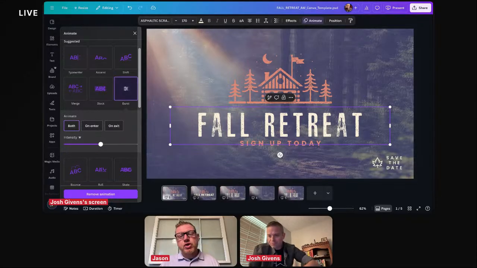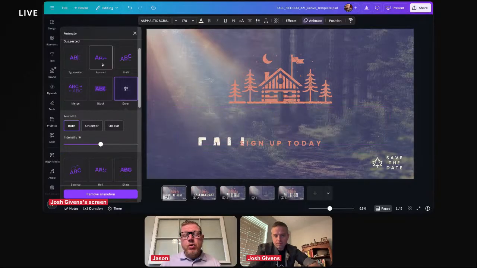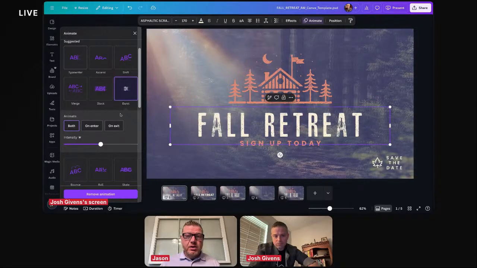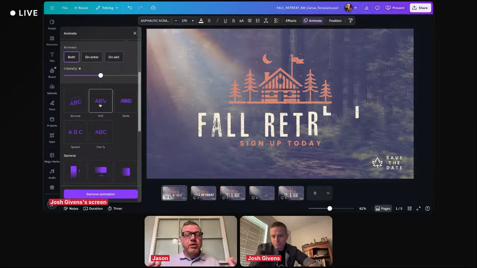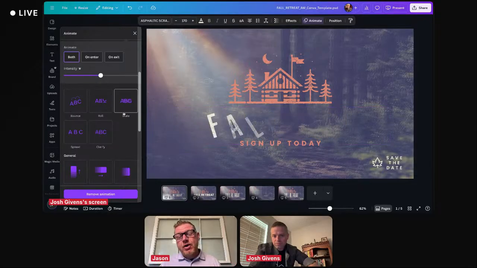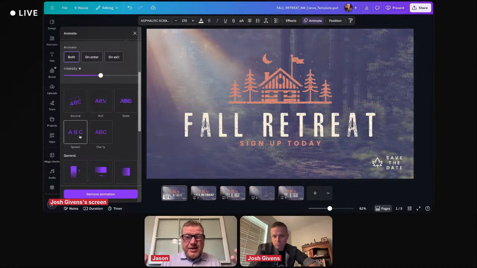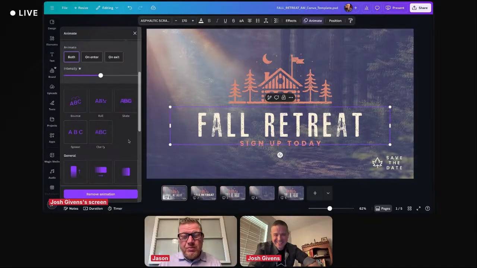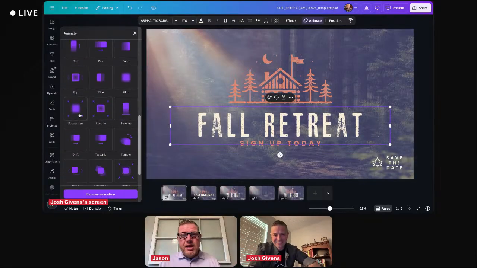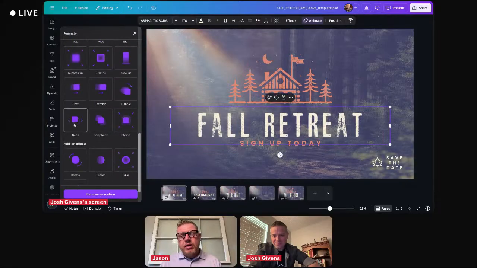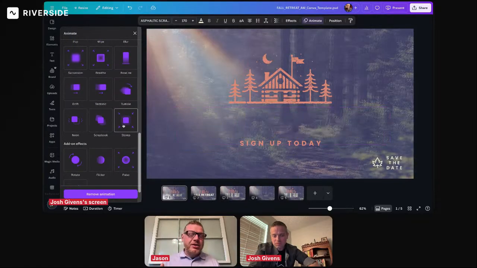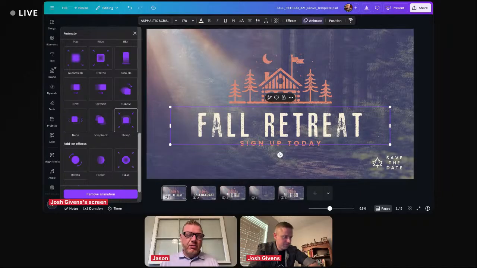Yeah, animations are great and they add to our design, but just like fonts, colors, images, we want to make sure that we're adding animations that help communicate our message, right? We want to use animations that go along with our theme. And sometimes we can get carried away with animations. We want everything flying in different directions and things popping up and things zooming out that it almost hurts someone's eyes to watch this graphic. So sometimes less is more when it comes to animation, so make sure that it's adding to your design and not distracting from it.